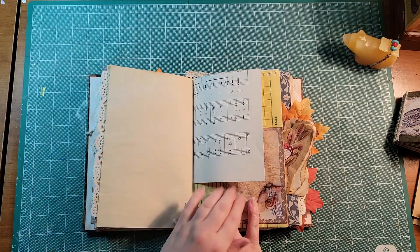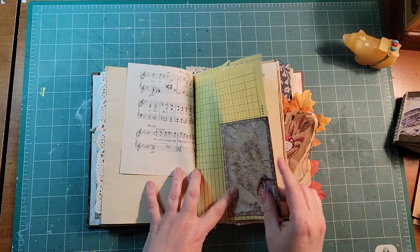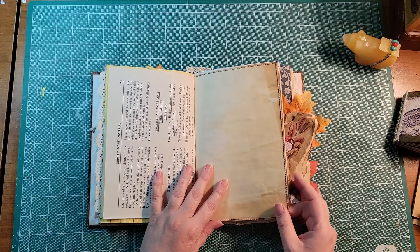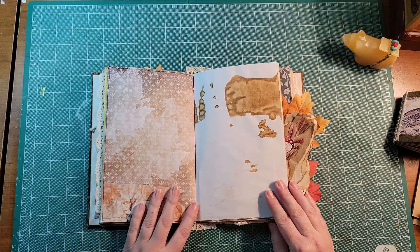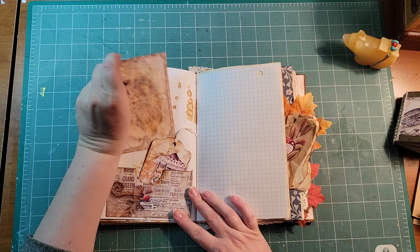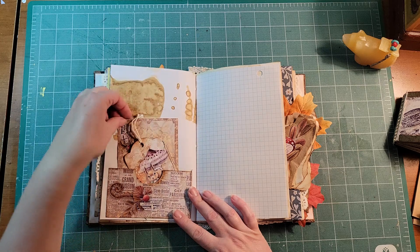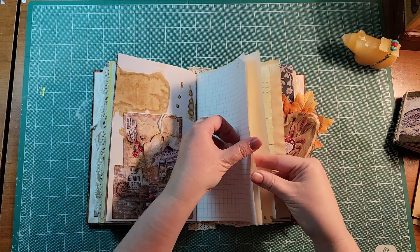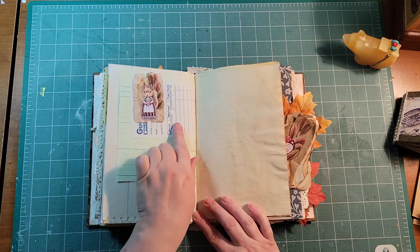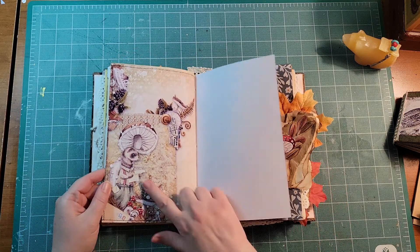There are lots of places for you to journal or add pictures or sketches. I apologize if I'm a little stumbling over my words — it's Thursday night around 11:30 and it's been one of those weeks. Here's another little pocket with a journaling card and a cute little squirrel that was on the cover; I've done some sewing details just to give it some texture — I always try to include that when I can. More writing paper, another little altered paper clip with that cute little squirrel, and a little guest check. There's a book page, a corner tuck where you can hide something, and the little weasel.